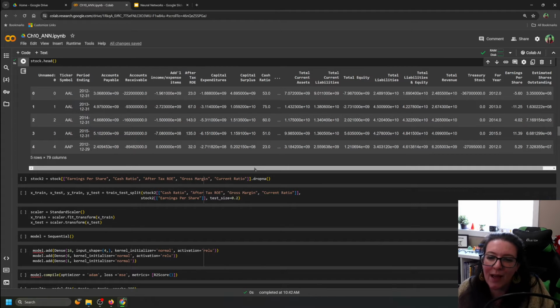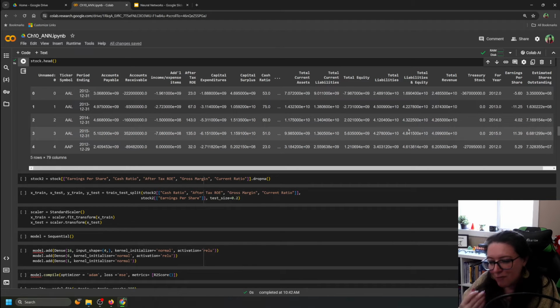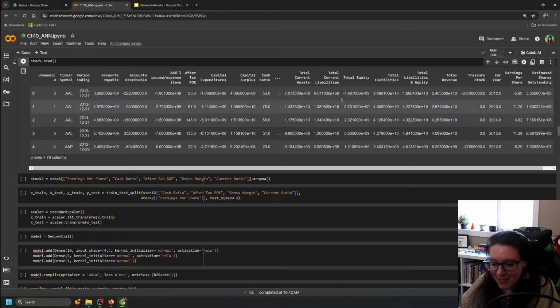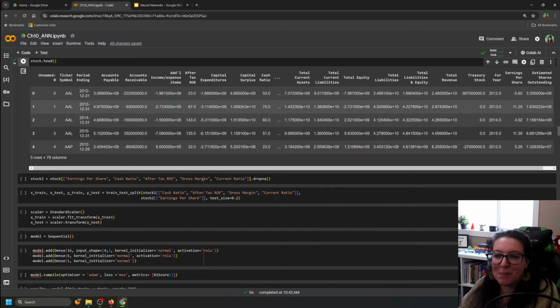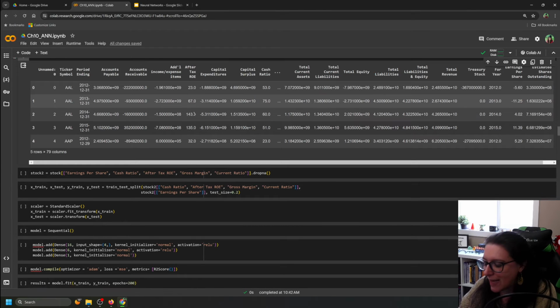So these are as we pull out of the financial statements, because this is the income statement and the balance sheets that this data set is of, for 4 different companies at different times. And we're going to pretend, so we're just ignoring here, that these are the same companies, and we'll just say, okay, here's the earnings per share. Can we predict this earnings per share? So again, we're really bastardizing this data set and not using it as it should be. So we're assuming a lot of independence that doesn't exist, which is why it's not a greatly performing data set.